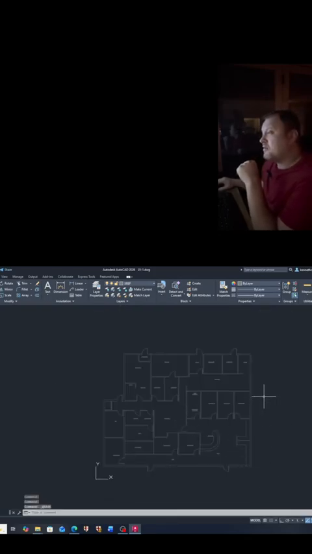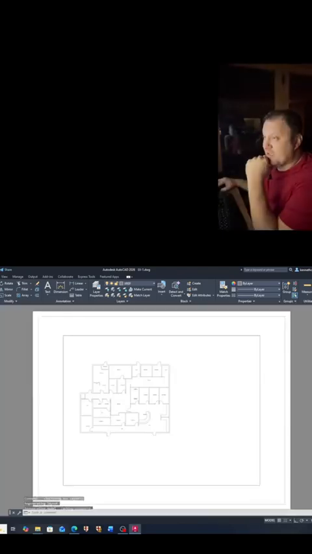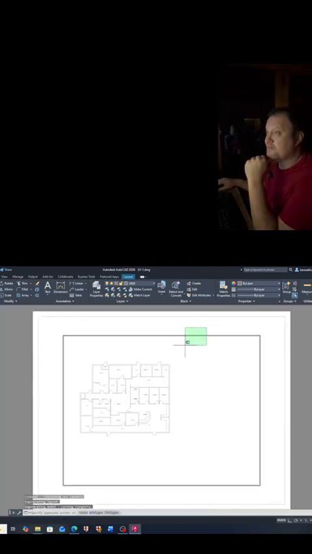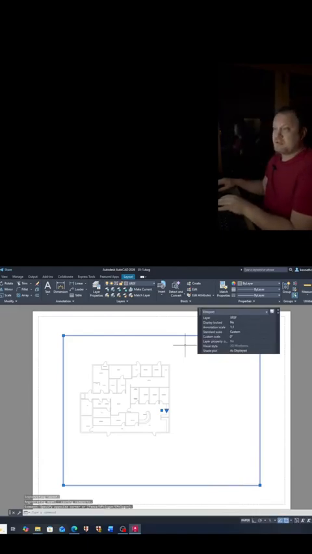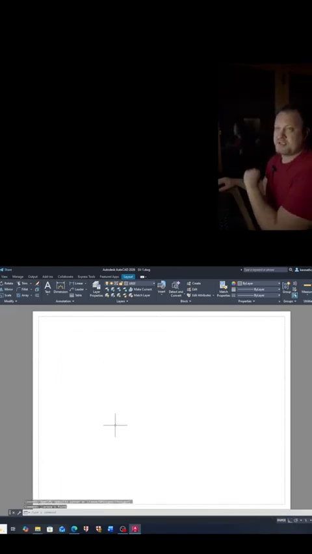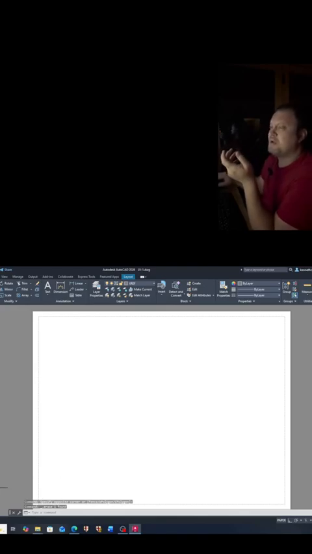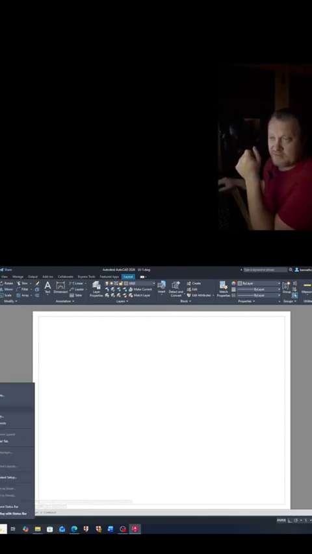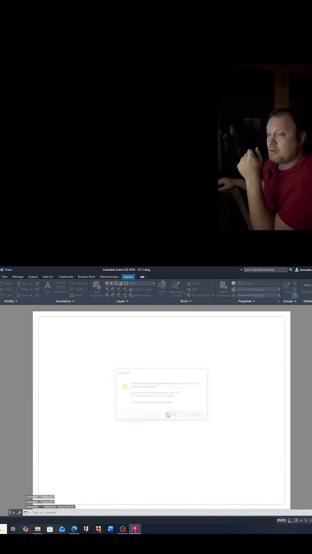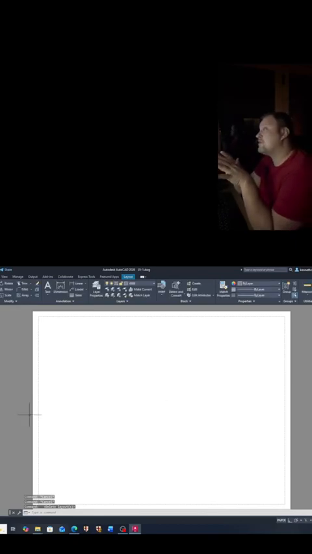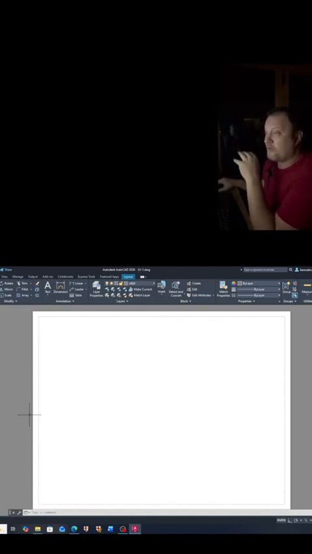Okay, so now that our background is set up, I think we need to start looking at getting our sheet set up. So first off, let's delete this viewport because things are going to change here. So just so you know, I'm going to delete this second layout too. And then just so you know, you have model space and paper space. So model space is an infinite world. It's 100 miles wide or more, whatever. It's a huge space. And then paper space is literally what you see here.